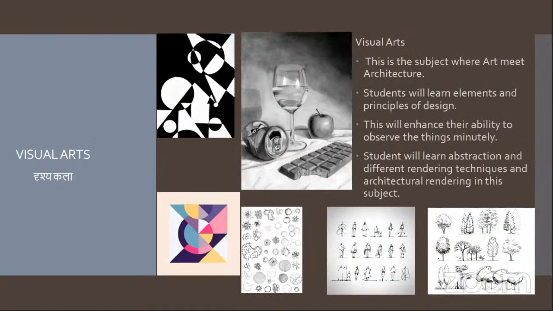Right. So the next subject is called the visual arts. As the name suggests, it has art meeting architecture. Architecture is not apart from art. Art is very much the basis of architecture. So how should we inculcate art in architecture? First, what are the elements of art and the principles of design, you are being taught. So composition, using basic shapes, using basic volumes are being taught. You are being taught about foreground, background, 3D objects, about the elements of design, starting from very, very simple dot, starting from line, coming to plane, to your volumes, and then moving further.